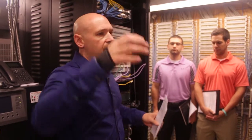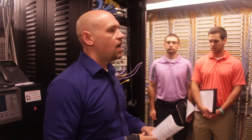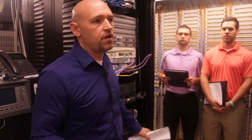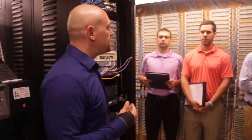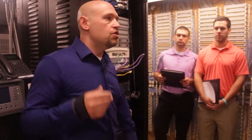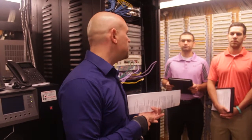They can use presence to have a better idea of the status of the person that the caller is looking for. The old style way that we would do that is by giving you a busy button on your phone of that person. Well, the only thing that a busy button would tell you is whether they are physically on the phone. If they're not on the phone, you don't know if they're in their office or not. You don't know if they're available or not. With presence, not only will I know you're on the phone, but that integration with your calendar tells me whether or not you may be available.